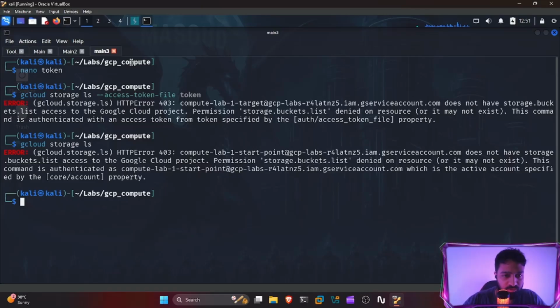So if you didn't catch on, the flag is in this bucket. We don't have list access to list all the buckets, but we found the bucket where the flag is inside. Now, if you brute force your permissions over this new service account that we placed the token in the token file for, you will find that although there's no list permissions, there's permissions to get objects from a bucket.